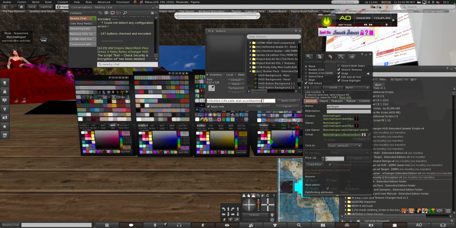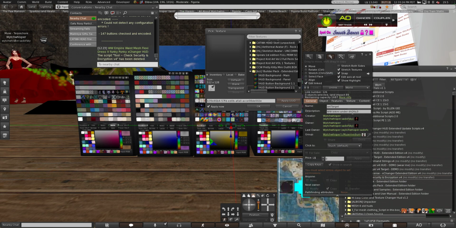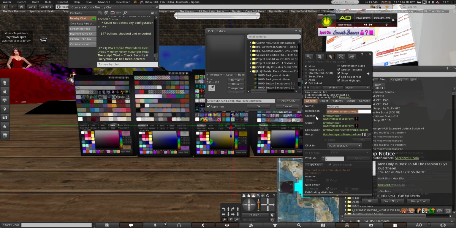Now this is just a blank button, so I use the blank button to make it blank. And then you just delete whatever's written there from previous.